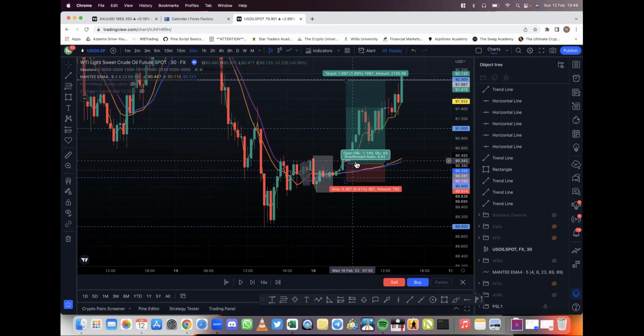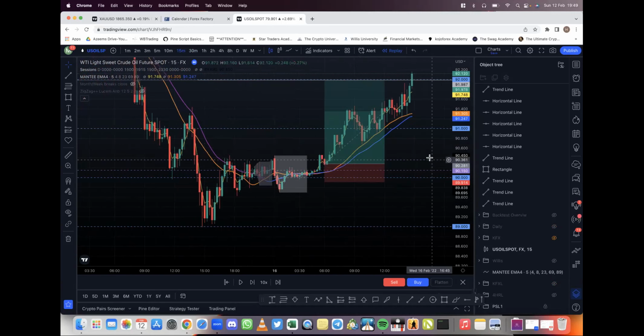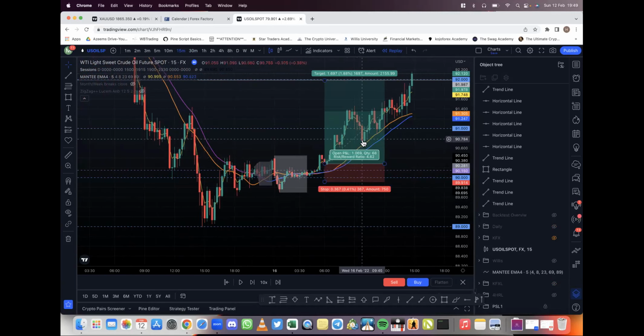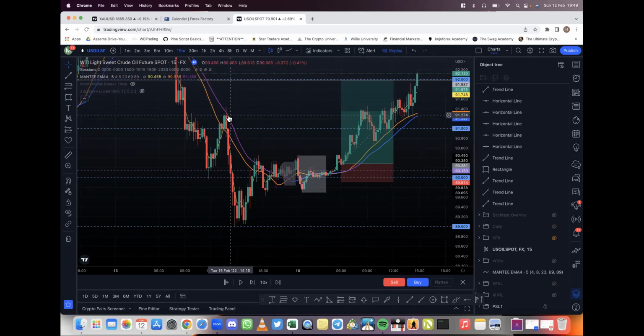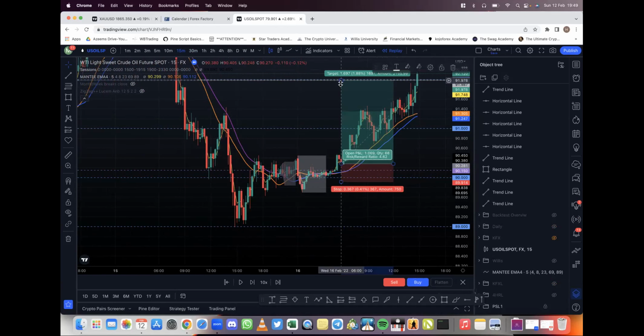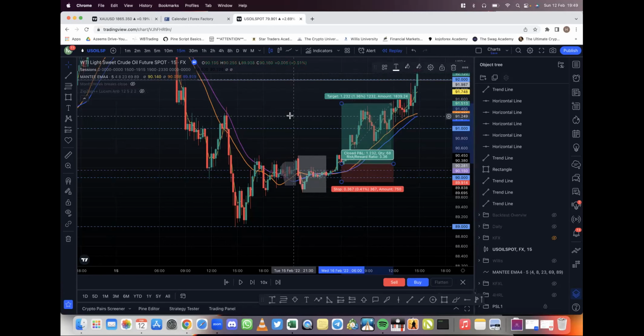Oh, even this is on a 30 minutes, so which means that we will stay in this trade for a long time. Let me look at 15 minutes. 15 minutes was a bit more clearer. But you know you're going to stay in this trade for a long time, which I don't believe we would want to. How many pips was to this point? This area was 98 pips. And then we could have had another like 50 pips or 70 pips on top of that.